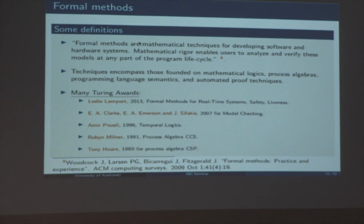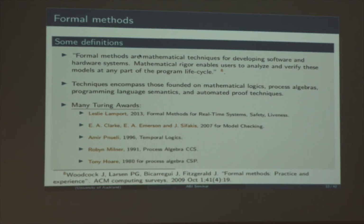So that brings me to the main theme of my talk, which is what exactly is formal methods. Formal methods are a collection of techniques which initially emerged thanks to the work of some researchers with the US military, and subsequently they have been adopted a lot in safety critical systems in aviation. I'm referring to a meta survey in ACM Computing Surveys, a 2009 survey. To my knowledge, this is one of the most recent surveys of surveys. It's a very good broad spectrum view of how formal methods has emerged from purely simplistic techniques to techniques which are now applied to industry strength problems. So what are they?